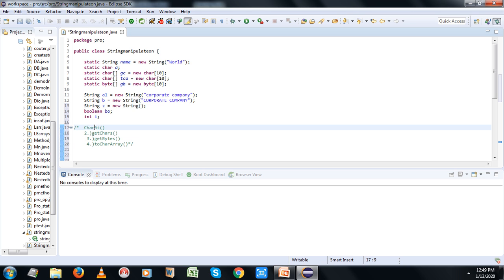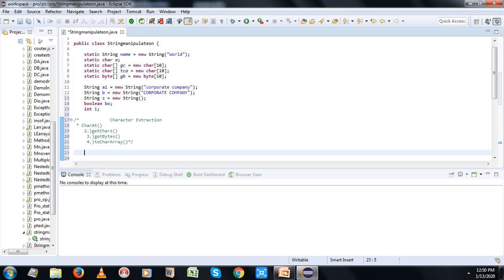Then we can make use of charAt. We need to pass in the index value, I mean the position of the letter. The index of the character has to be passed in as an argument, as a parameter.